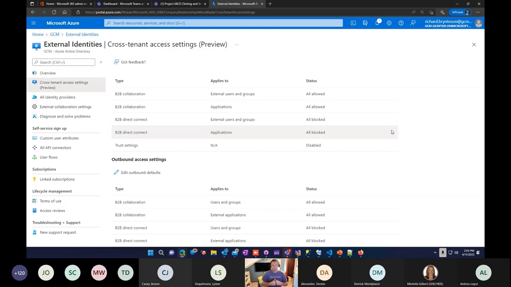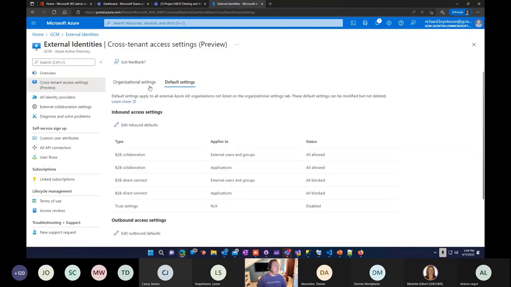Although I could change the defaults to say allow content from everyone, I am telling you, you should not ever do that. That is a terrible idea and will probably break every single compliance thing you could imagine in your organization. So don't do it. Pretend it doesn't even exist.